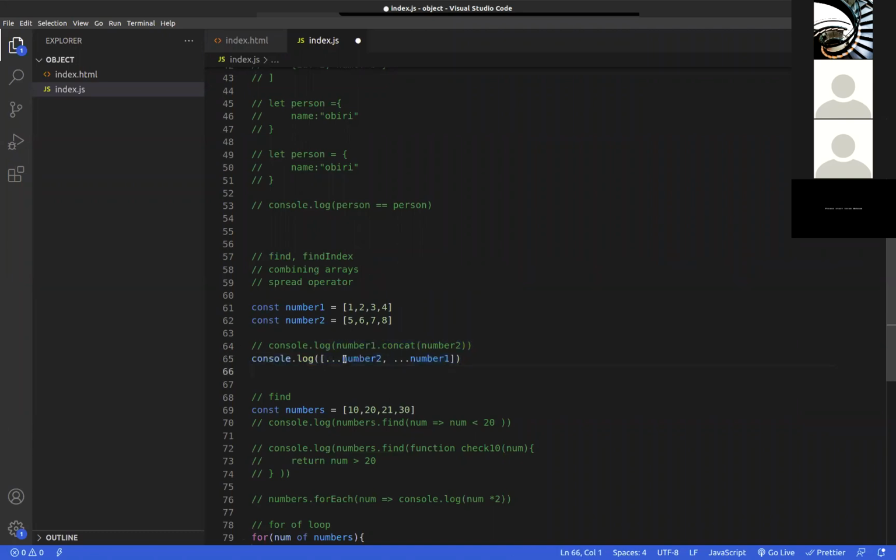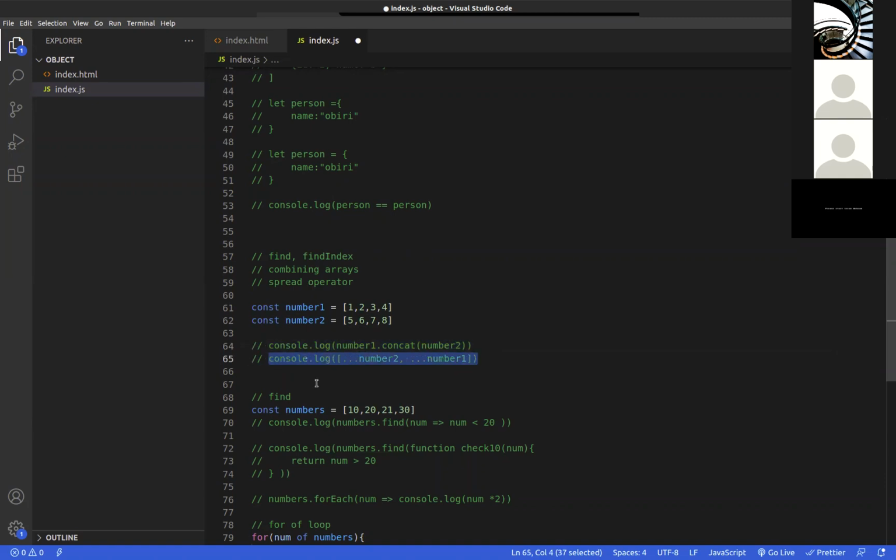This is a way of printing in JavaScript. We have console.log, or you can also use the alert. All right, so console.log, this is the array. So for the first array, you just start with 3 dots and then the array name, 3 dots, and the array name. So this one will just combine the 2 arrays for you.